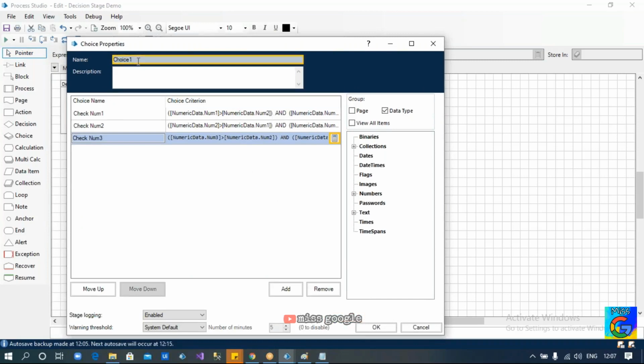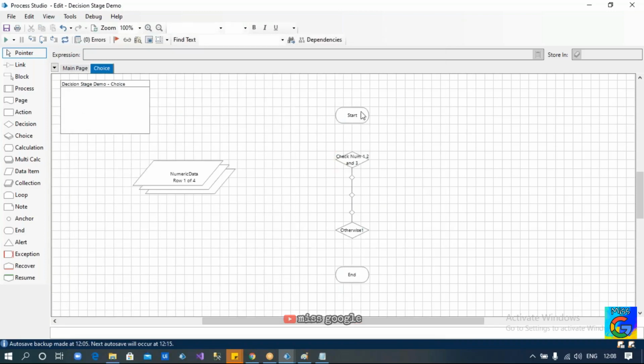Okay, trying to check with both the numbers at a time in a single shot. One, two, and three.